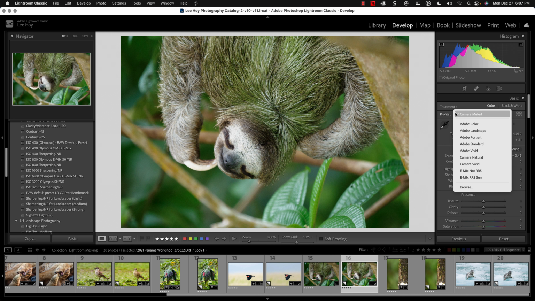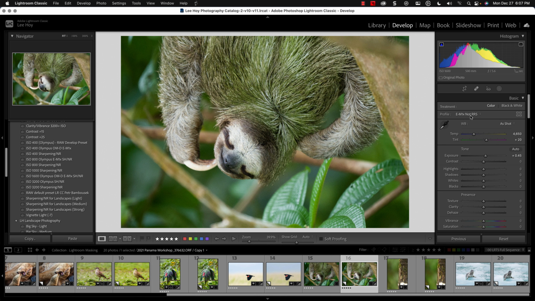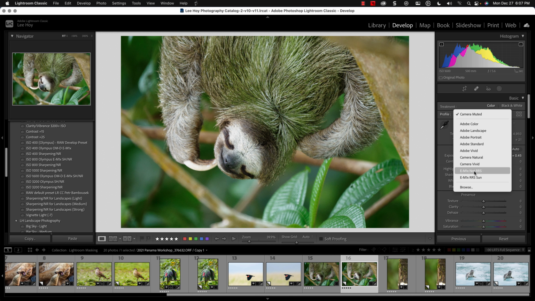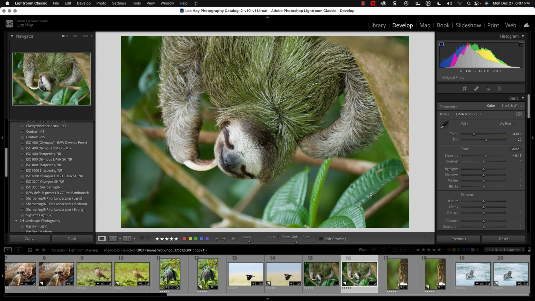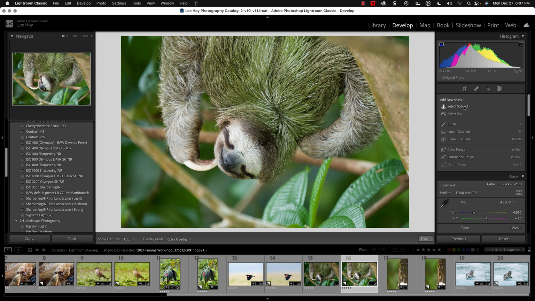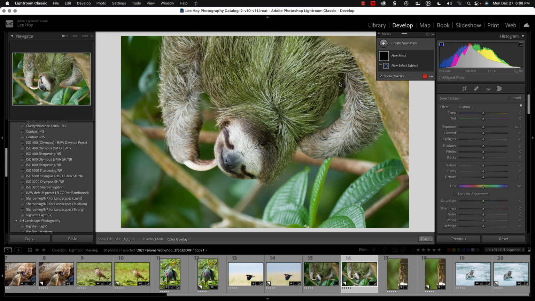And again, you see I shot on camera muted, and now I'm going to apply my EM1X color profile. And again, let me undo it, and you can see just a hair bit of difference in some of the colors. So overall, my colors were pretty accurate there. I might get a little higher up there, maybe don't want these whites getting too bad here. So again, we're going to go ahead and select our subject.